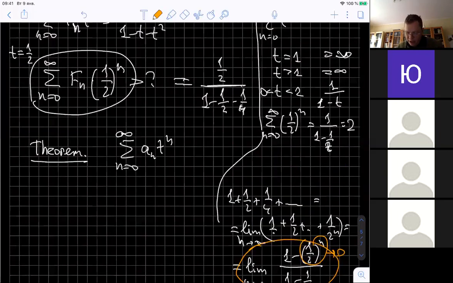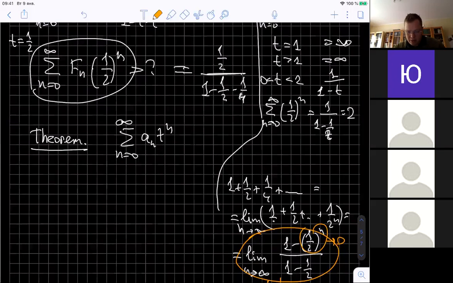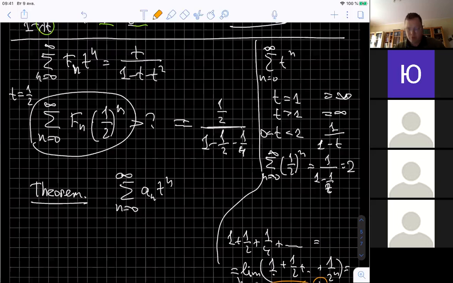And so we can write the same proof for each number that is less than 1 and greater than 0. So some numbers we can put in this formal power series and get the actual number, and some numbers do not work well in this way. So this is a theorem: for each such infinite formal power series, we have some number r called the radius of convergence.